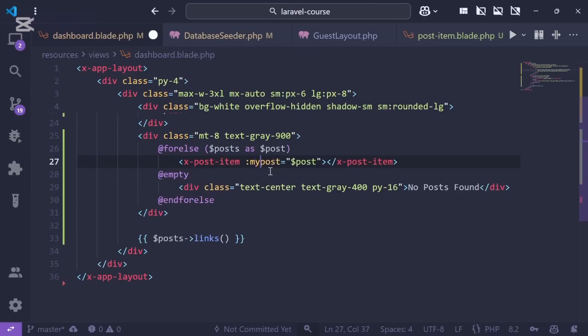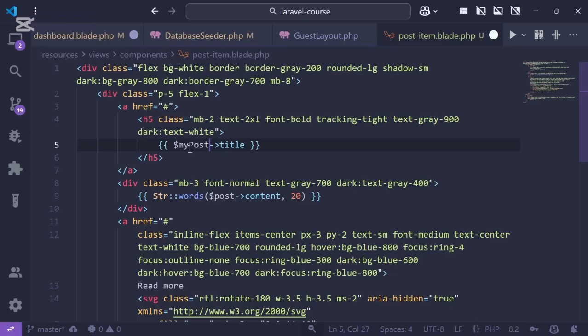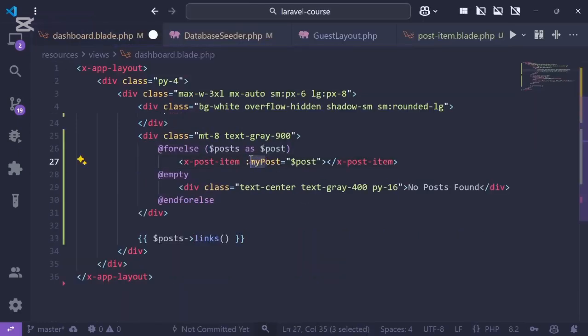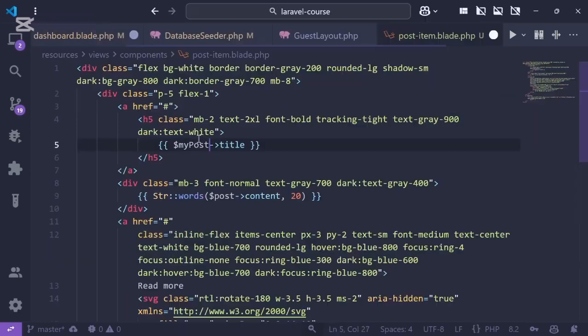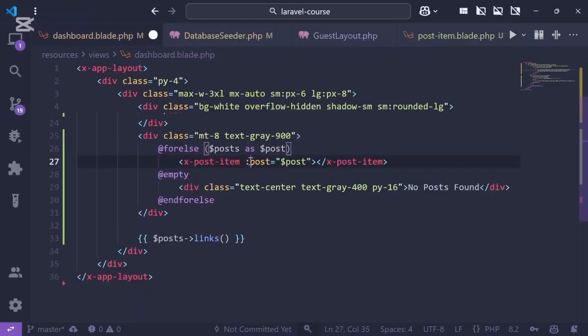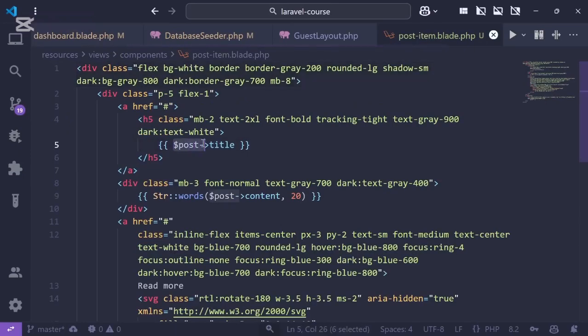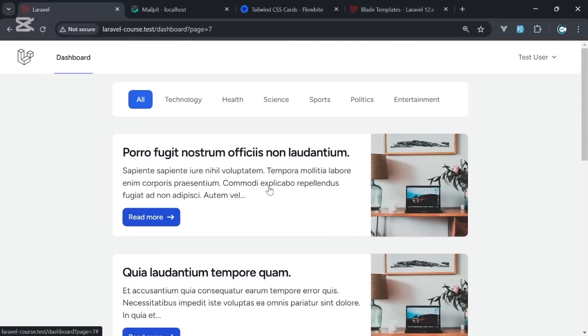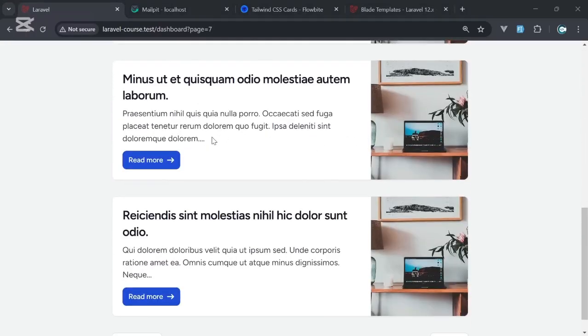One way is my-post, and the second way is in the same way we are using it, with the camel case notation myPost. In our case we are actually using a post variable, so let's stick with post in the following way. So the post variable given into the post item component is going to be the following one. So we save, refresh, now everything is good, and data is actually outputted.